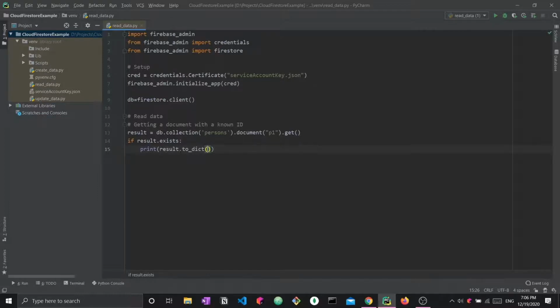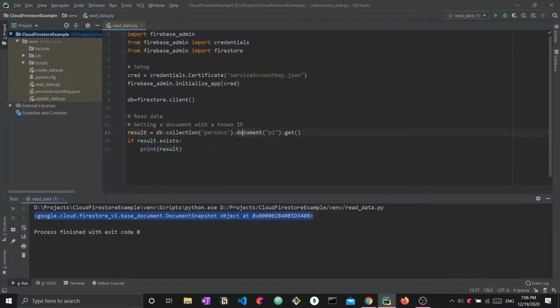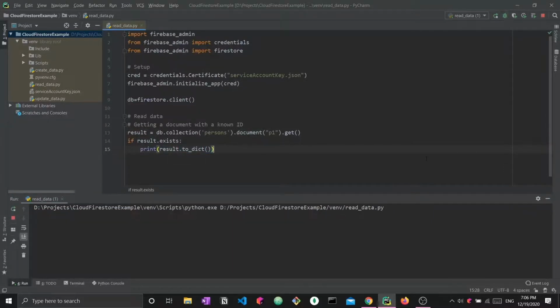I'll show you how it looks without the to_dict. Let's run this. Running this, we get a Google Cloud Firestore document snapshot object, and no relevant information that we can see. So you need to convert it with to_dict, and then here's what you have.